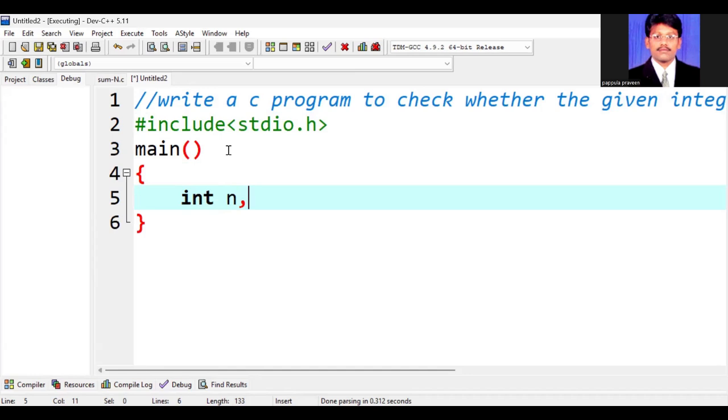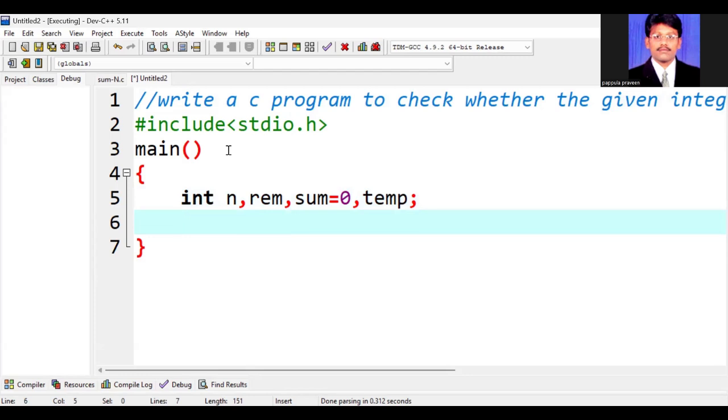In Armstrong number, palindrome or sum of individual digits, first you need the remainder value. For example, 153 is an Armstrong number. Now, how can you find out that 153 is an Armstrong number? The sum of cubes of its digits: 3 cube, 5 cube, and 1 cube. How do we extract each digit? We use the remainder. And sum equal to 0. Before that you should take one more variable, called a temporary variable.